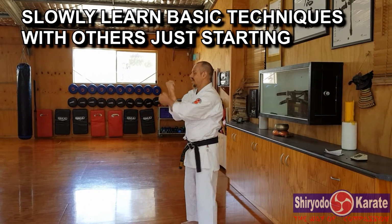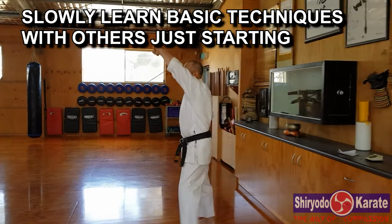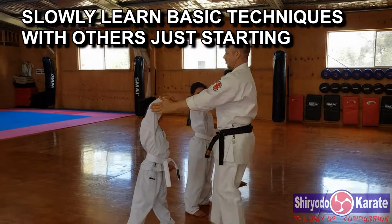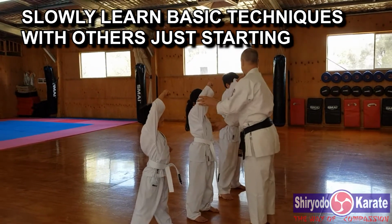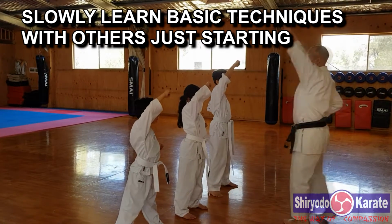Hand on the outside and block up. And we want to finish with our arm right above our head. So just a little bit up. This hand right back. I'm going to have it just a little bit above our head. Very good. Okay, let's all try that together now.